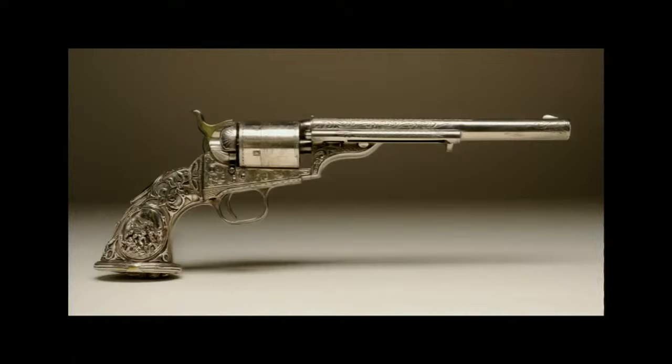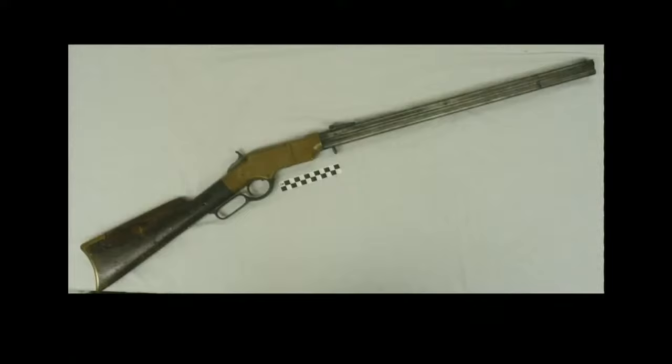Number seven: Fishhawk's Henry Rifle. The Henry Rifle, patented in the fall of 1860, was the first of two successful lever-action repeating rifles, the other being the Spencer. Lever-action rifles used self-contained cartridges and could be reloaded between shots by simply working a lever forward and then back. The Henry was manufactured by the New Haven Arms Company, whose president was Oliver Winchester. New Haven Arms would morph into the Winchester Repeating Arms Company in 1866 — this is generally considered to be the first Winchester rifle.